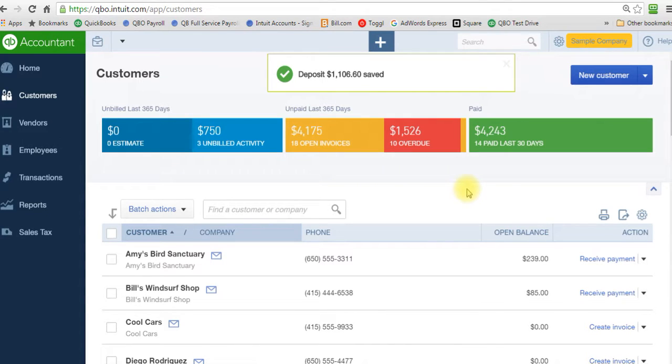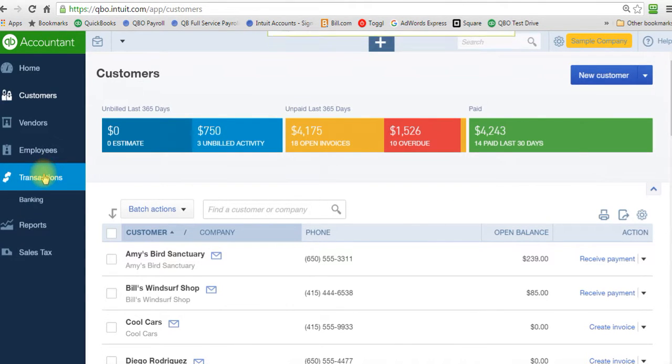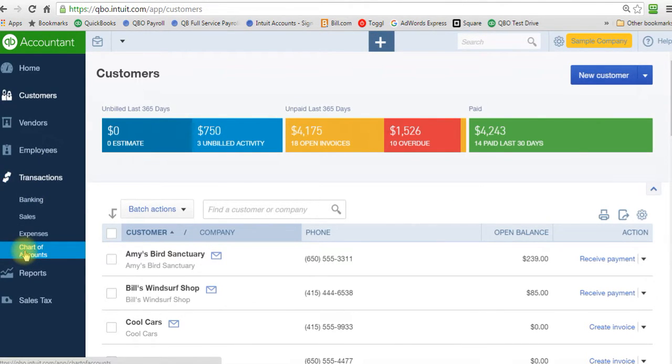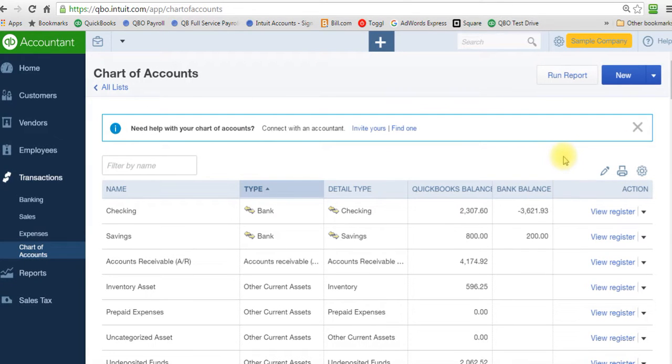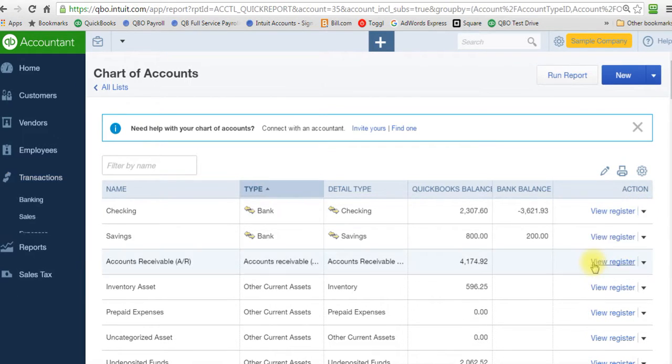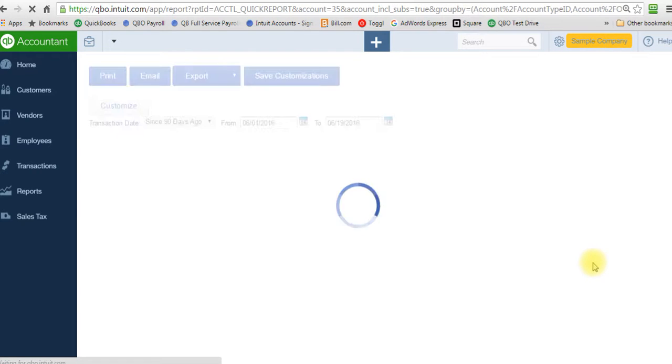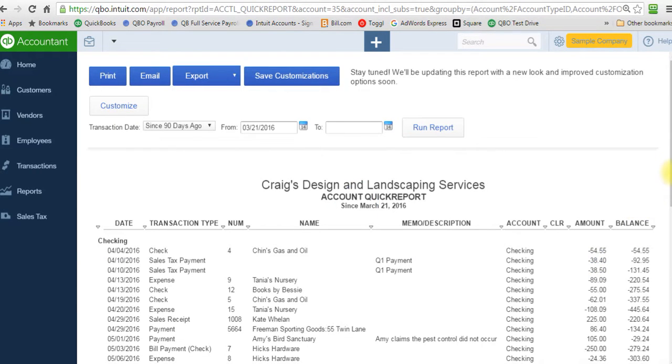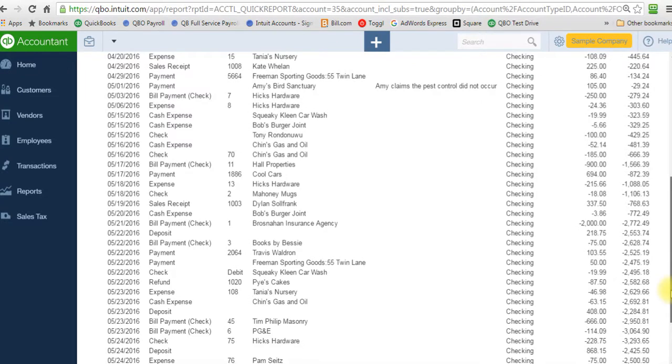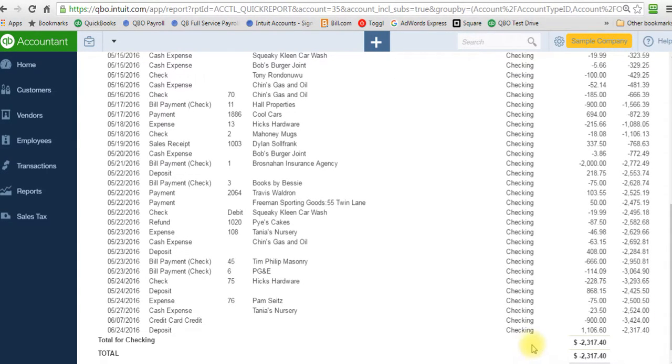And if you go to the bank account, I can show you the bank account. Let's just keep it simple. Go to the chart of accounts right here. Whenever I look at a bank account, I always like to just go to the chart of accounts. I don't like to do the register view. What I like to do is go to the checking account and click on run report. A report view gives you a view where you can see a lot of things at the same time. Really convenient. Here's our checking account.